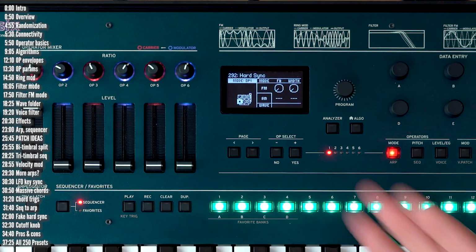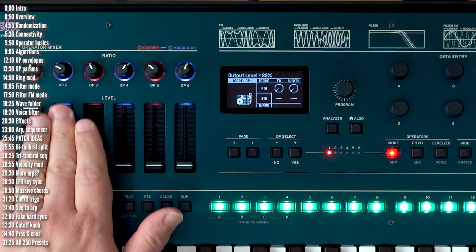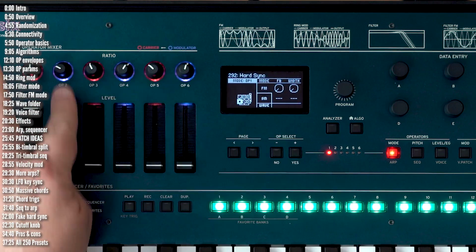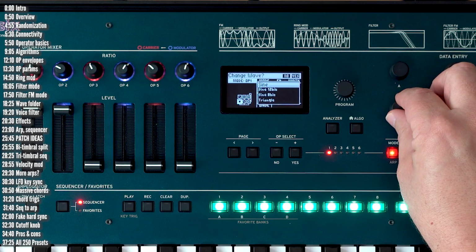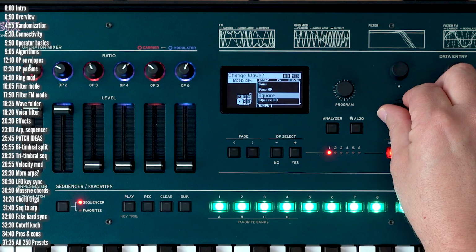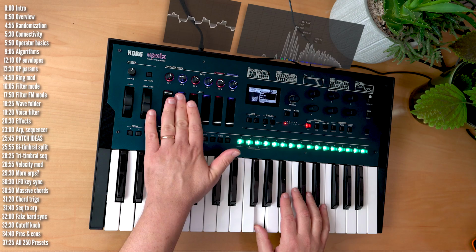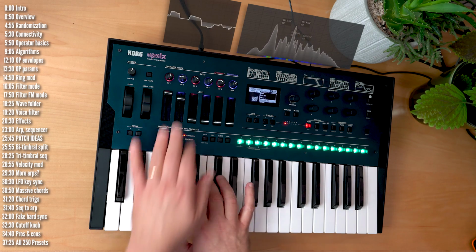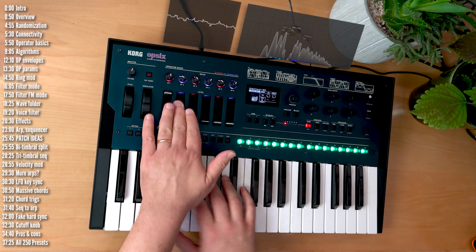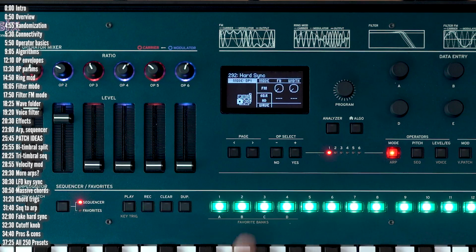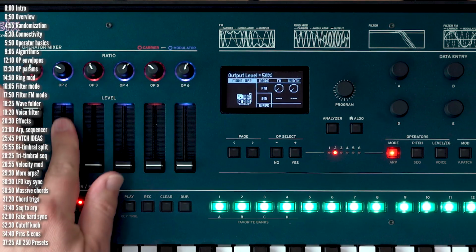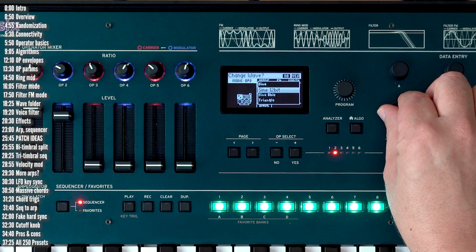Another neat little trick to fake hard sync. Two oscillators cross-modded to each other with FM sound like this when they're sine waves, but if you choose a different shape, let's say a square, you can get to a hard sync-like sound. You can mess around with a modulator wave shape as well, so it doesn't have to be a sine wave, it can be set to taste.